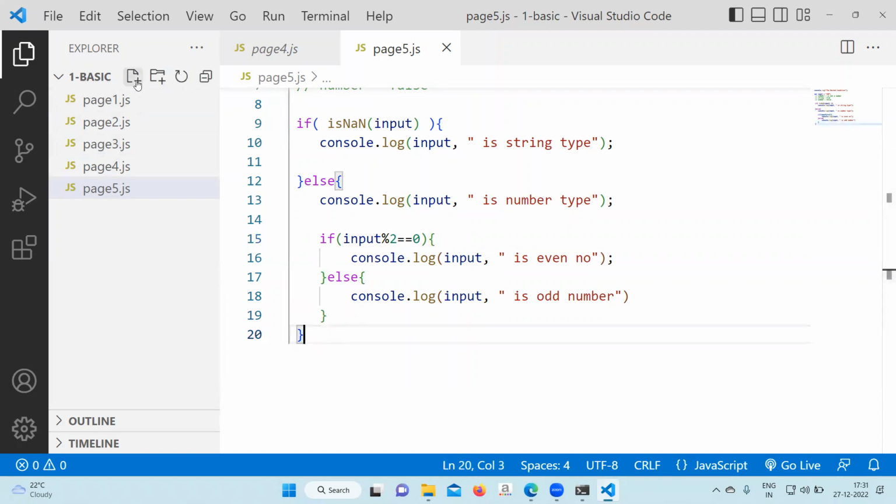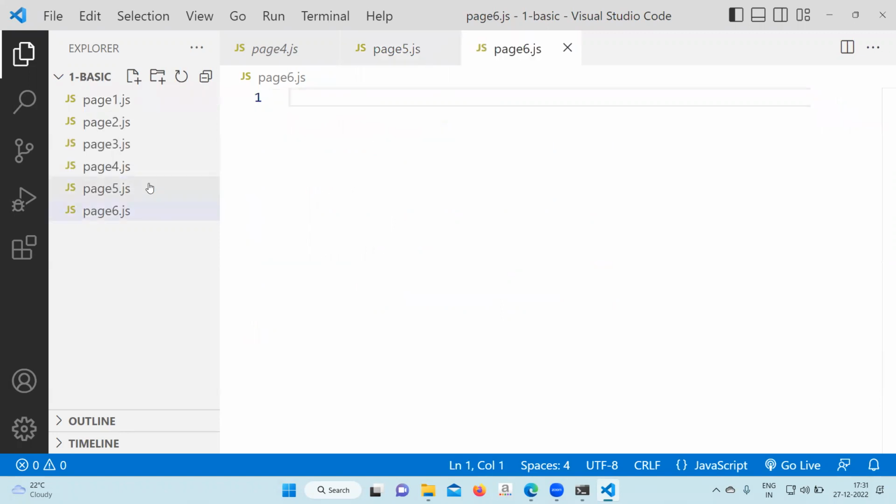Now come next. Create the next file, page6.js. When you go to a website and click on a particular link, does only one page appear or multiple pages appear? One page. If you click on login, only login comes. If you click on sign up, only sign up comes. Right? That is also a condition. You will never see sign up appear when you click on login, or the homepage appear when you click on contact. If that happens, it means a wrong condition inside.